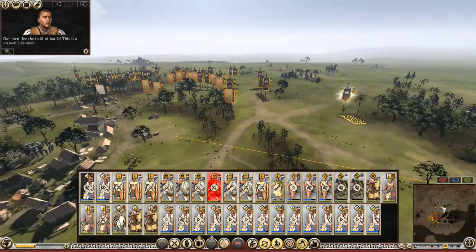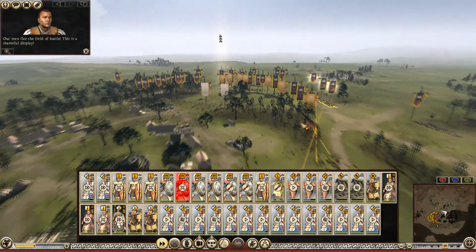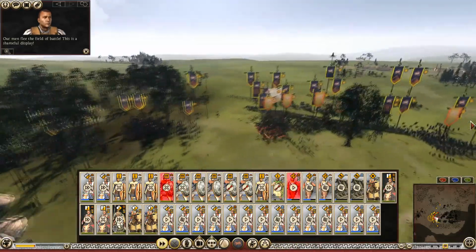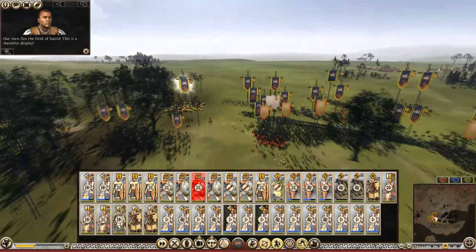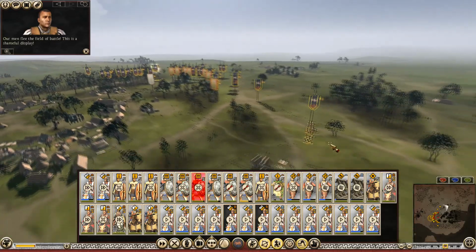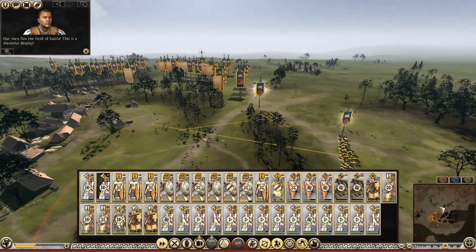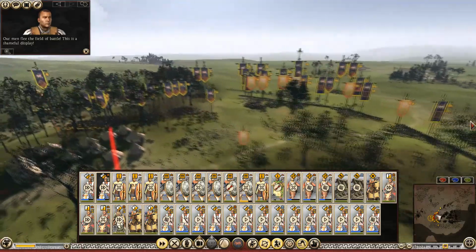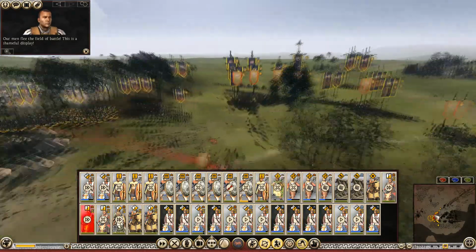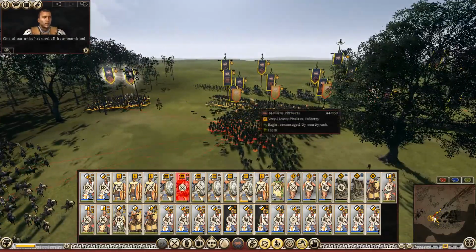Okay. Right, guys, cav up here. Right. Step archers. One of our units has used all its ammunition. Okay.